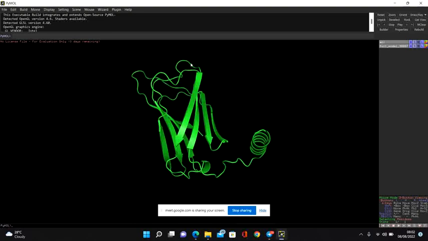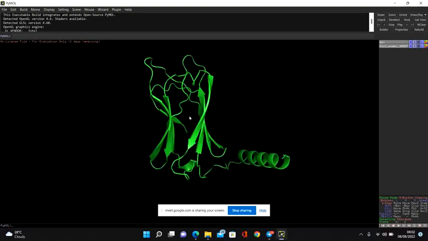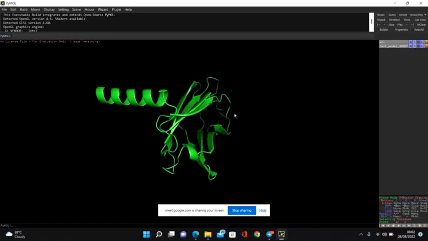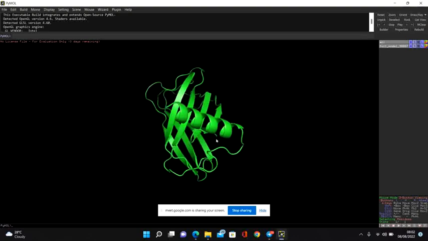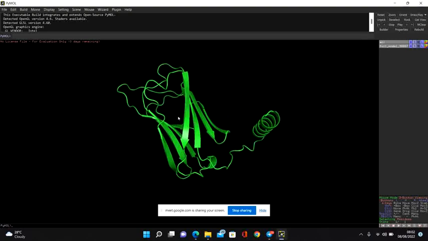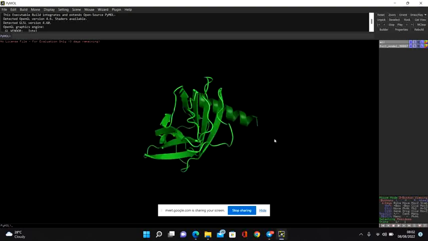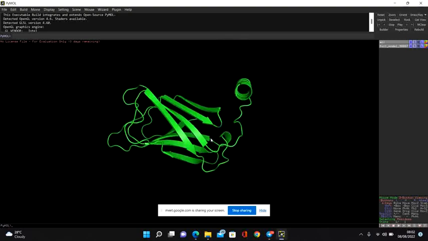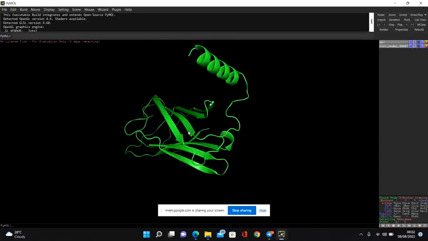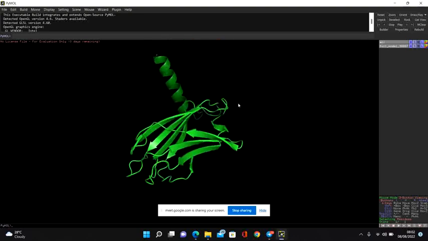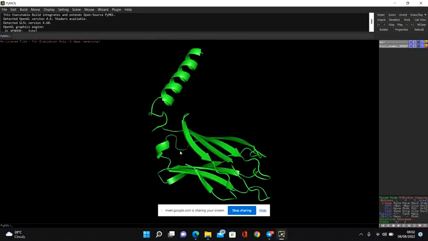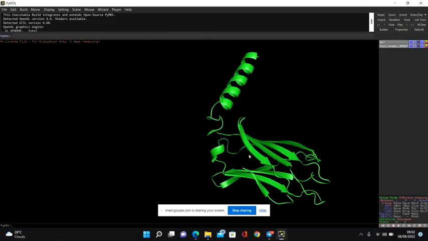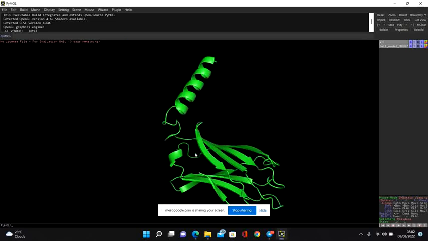Okay. Then to rotate the entire molecule around the central axis, all you have to do is hold the left mouse button and move the mouse to rotate the entire protein around a central axis. Okay, and the middle mouse button or the mouse wheel allows you to translate the molecule.